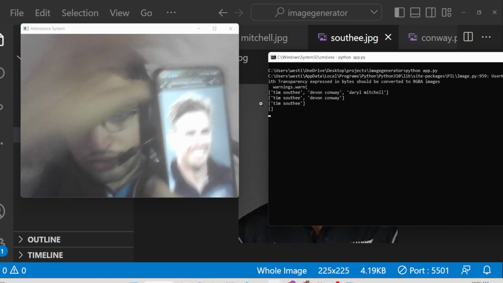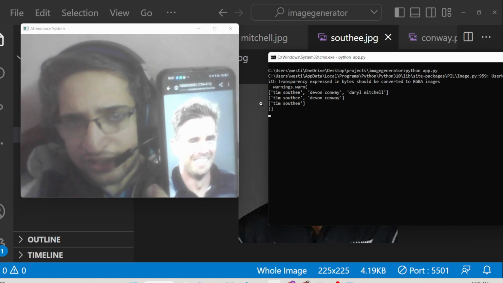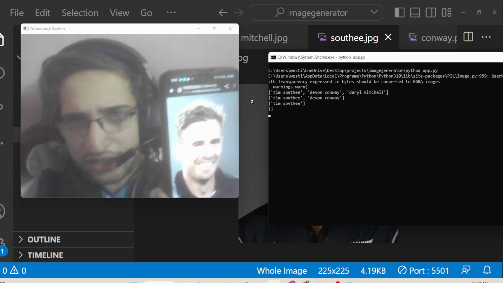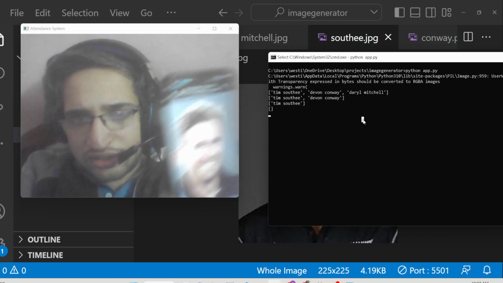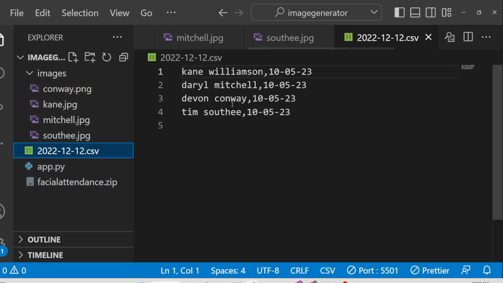You can see that now all the 4 persons have had their attendance taken. You will see that by detection of the faces. Now we just need to stop the application and you will see a CSV file will be created in the root directory, which will contain all these names as well as their times. You can see this is a name. So it has automatically detected and inserted this information inside a CSV file.